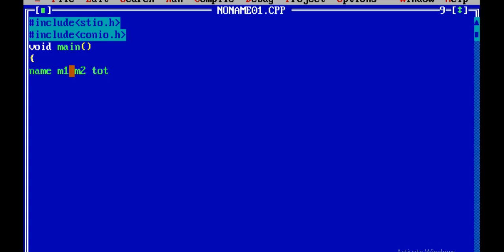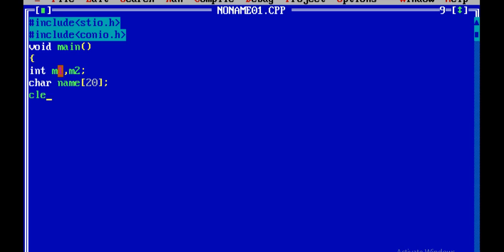These marks are generally 50, 60, 70, 80, so these are numbers of integer type, and name is of string type. The only thing we have to know is the data types. So m1, m2 as integer, and the name with multiple characters, so I am declaring it like this.